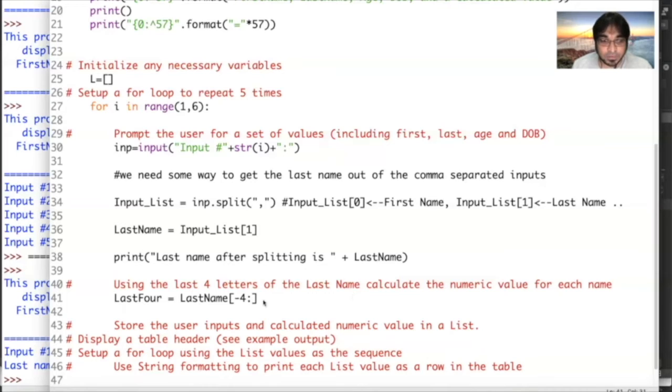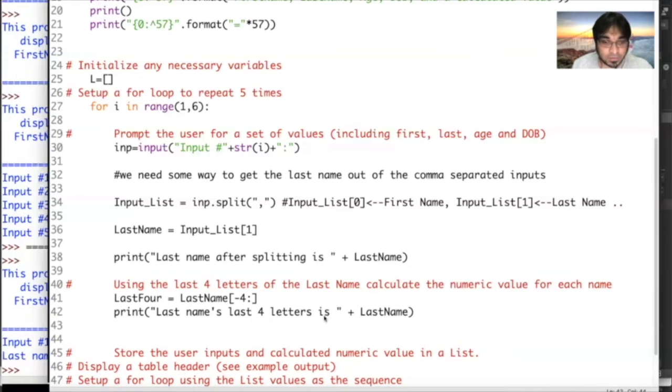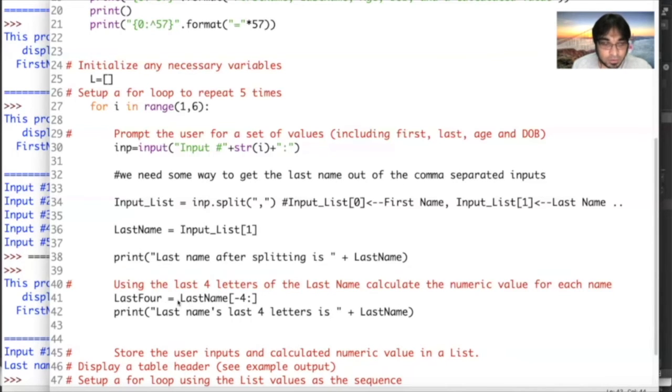Okay, now just to check if we are doing it right or not, let's do the same thing again. The last name's last 4 letters is, we called it last 4.